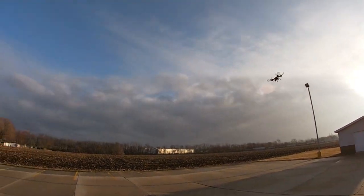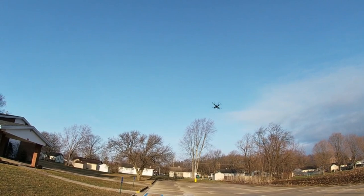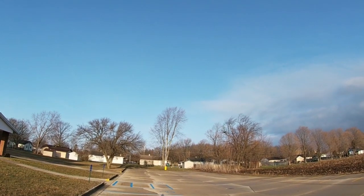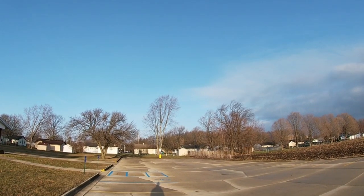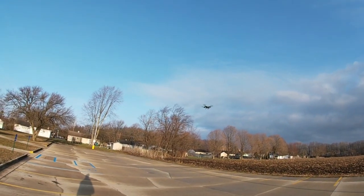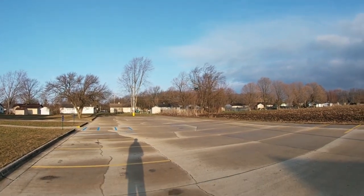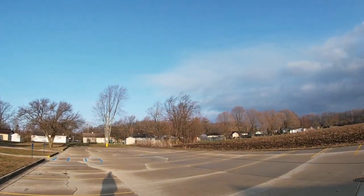Sun is beaming in my eye right now. I'm trying to get it to face towards me and take a photo. Back on up, back on up. Took a photo.